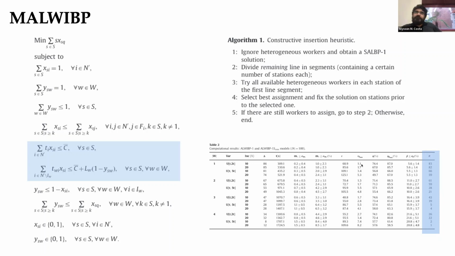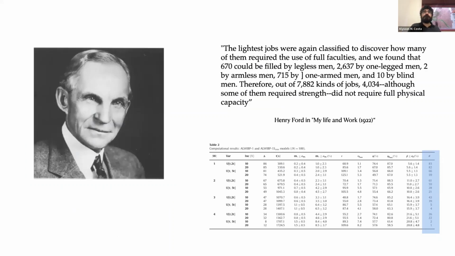What's interesting here is that for many of the problems, you actually had no loss in integrating these workers. So the number of stations that you needed, for example, to maintain a given productivity did not change. Each one of these rows here has 100 instances. For example, in this row, we can see that 83 of these instances did not change. The optimal solution did not change, which is, we like to think of it as an assembly line being able to make the disabilities invisible. Just with good optimization, you can make this heterogeneity invisible to the line.